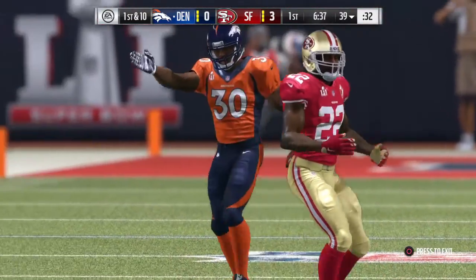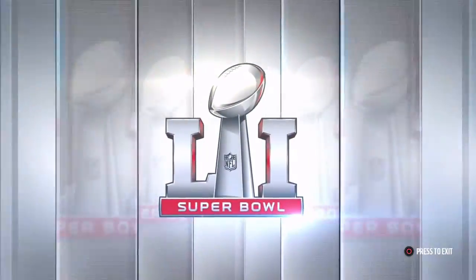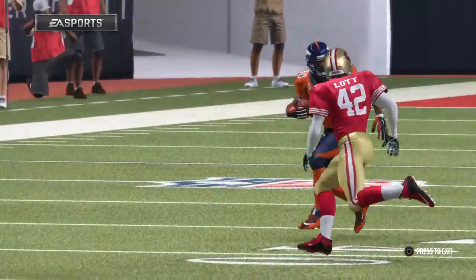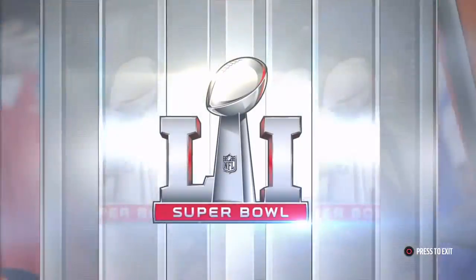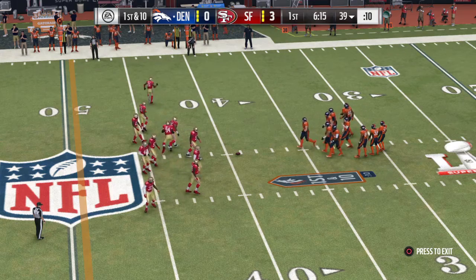Smart approach there, using the run to pick up the first. That was a defensive setup they prepared for this week, knowing that keeping it on the ground was the best way to attack it. And that means also that they're able to read them pretty well — all the things they prepared for when they get to the line of scrimmage. They see it in pre-snap recognition and know exactly how to attack based on their planning and preparation.